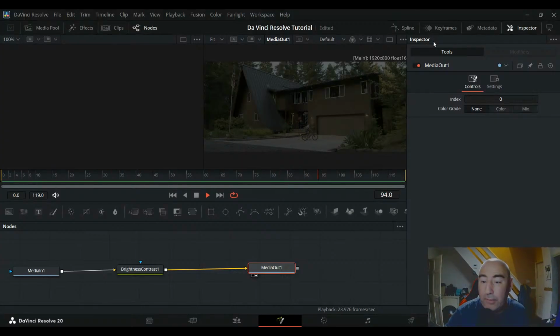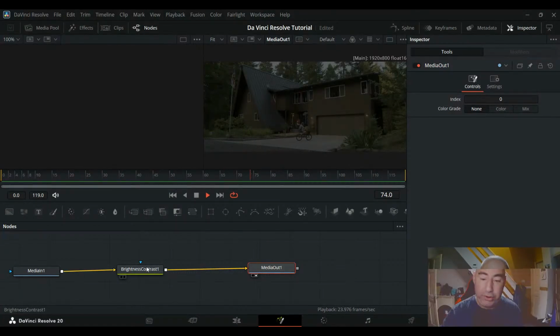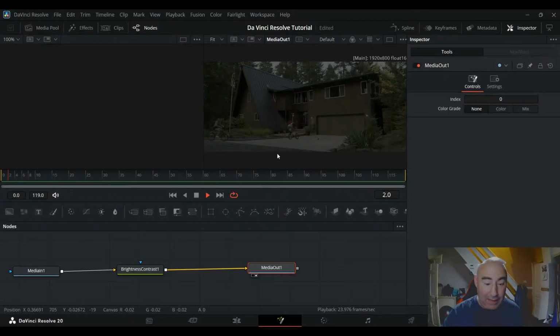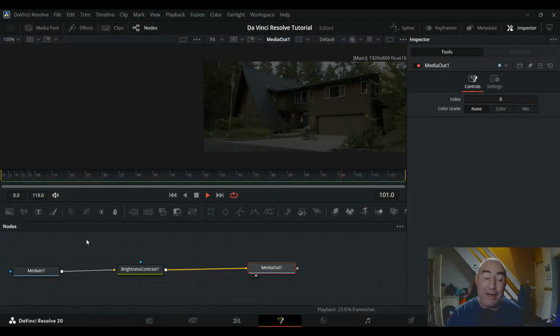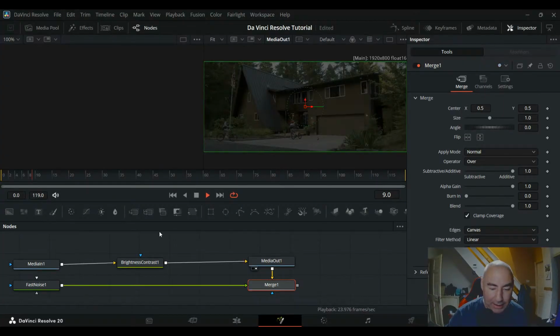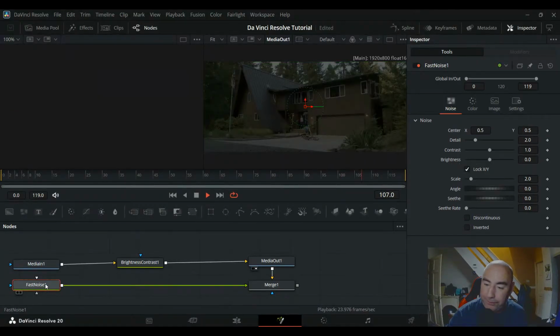So this is how you can change little things, and you can add in other effects onto this. So this, the fast noise, it's like a cloud or fog.